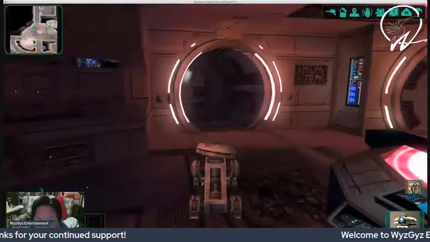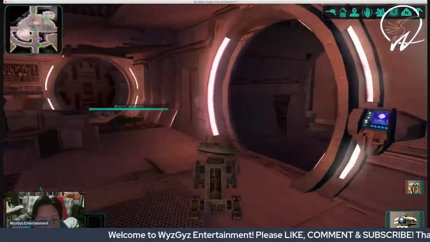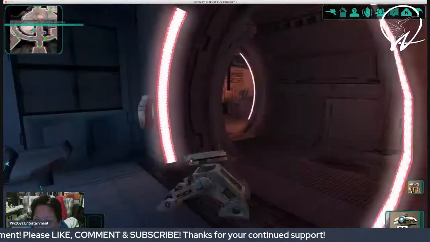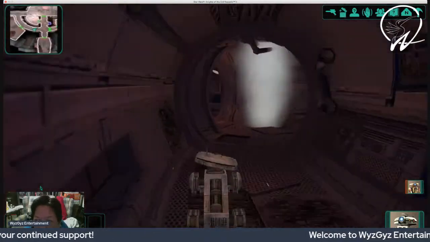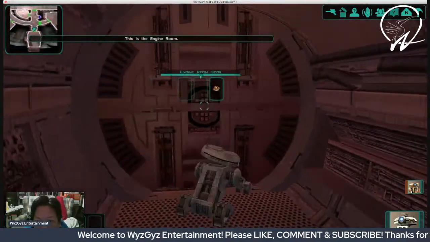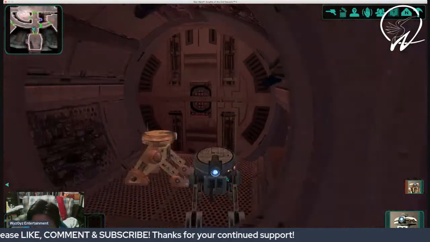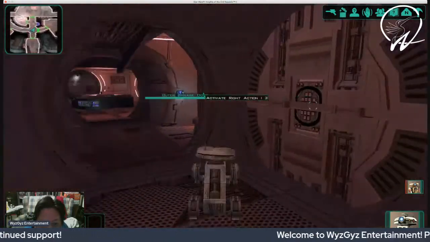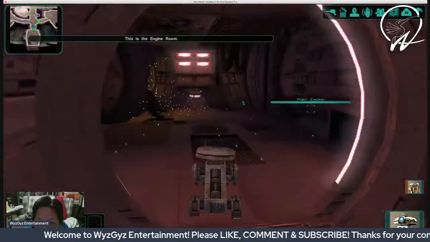This is the main hold. This is the cargo hold. This is the engine room. This is the medical room. This is the engine room.